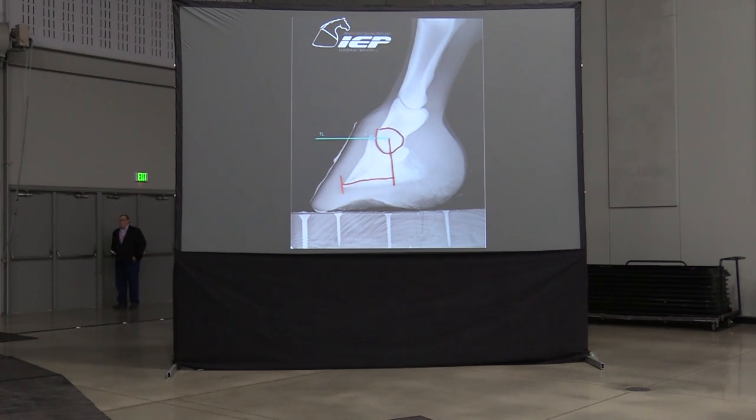That's a static toe lever. That's the way that it is. It's not going to change. That bone is what it is, unless there's a considerable amount of resorption or surgery to remove the tip of that coffin bone. That toe lever will be present that horse's whole life. That's a good number to measure because, again, it's static. It's not going to change a whole lot.